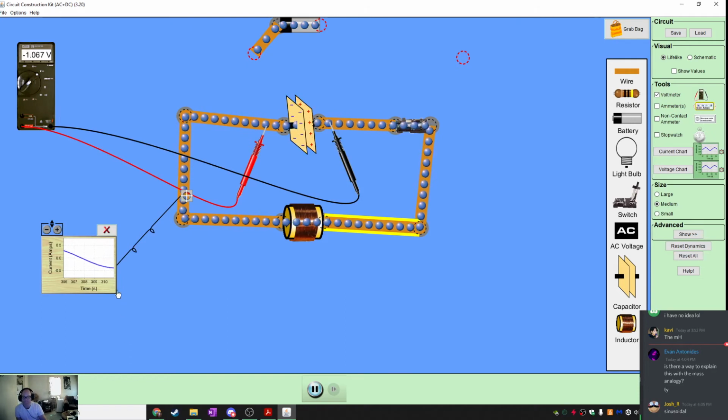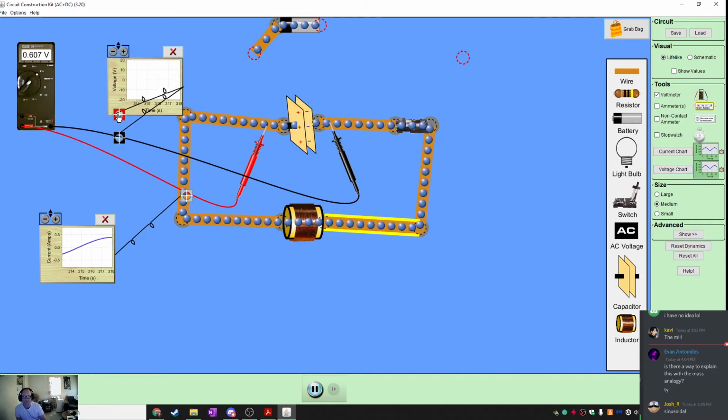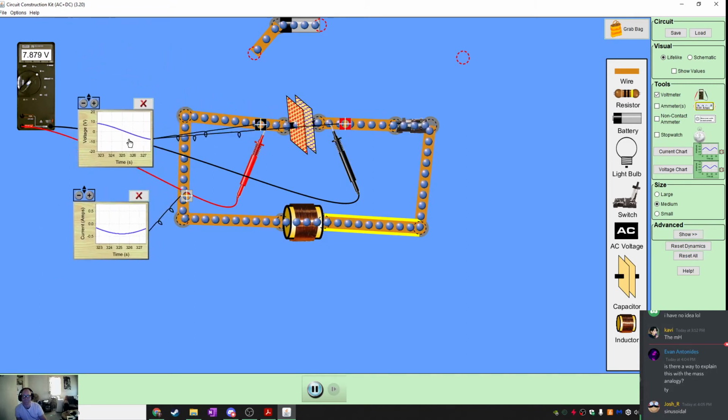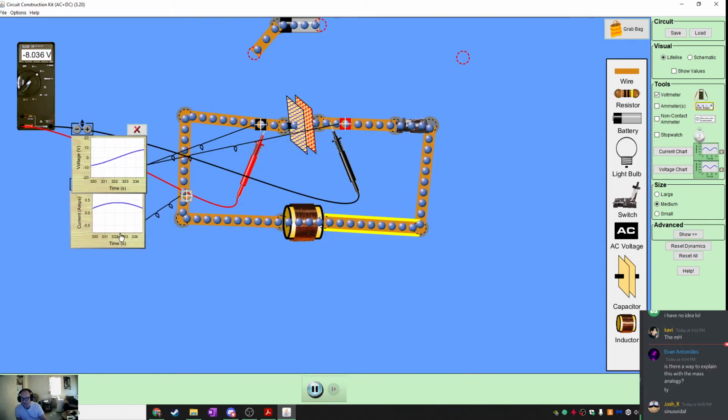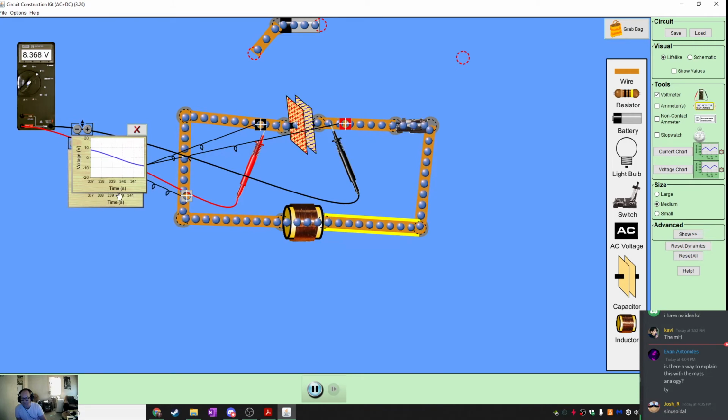Okay. I wish I could make this a little bigger, but I can't. Same thing with the voltage. If we were to look at the voltage, it would similarly be doing the same kind of thing. Well, not between these 2 points, but between these 2 points it would. Voltage is also going to be sinusoidal. And you might notice something else here. If I can get these to sync up, they're kind of like different sizes, so maybe it doesn't work very well. Are these lined up? Yeah, they're kind of lined up if I do like that.